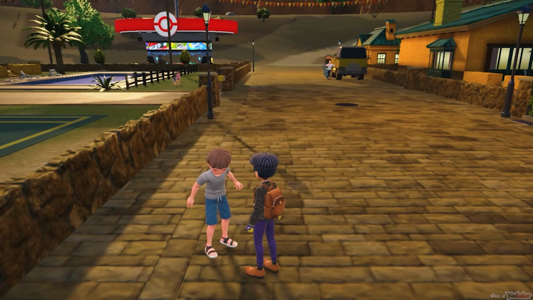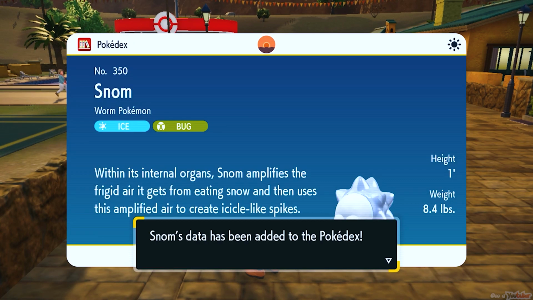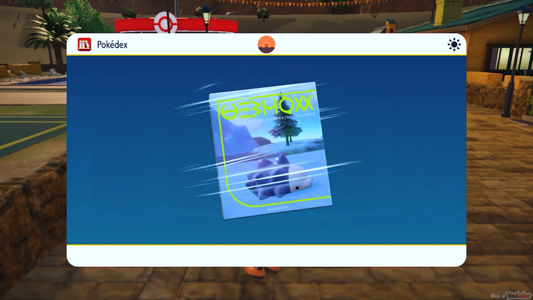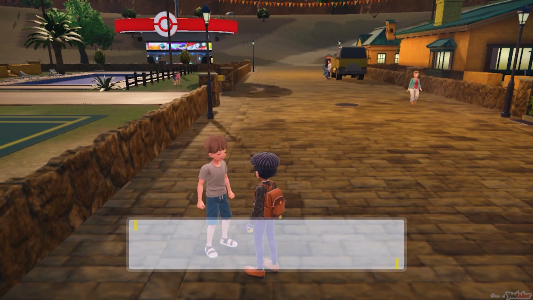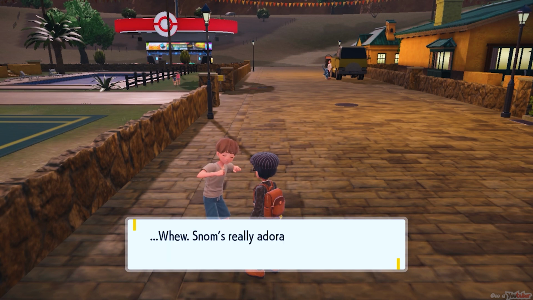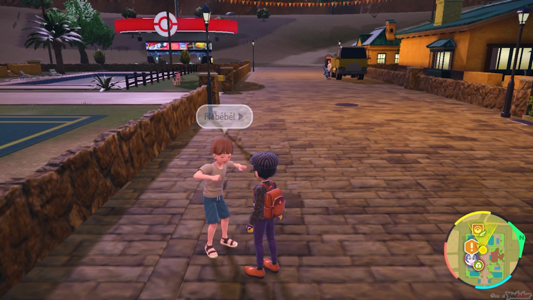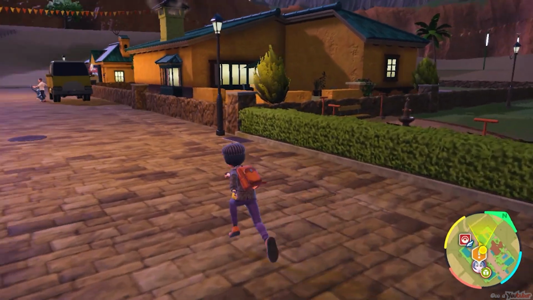Snow slot. A warm Pokemon. With its interior organs, it amplifies the frigid air it gets from eating snow, and then uses the amplified air to create icicle-like spikes. Thank you very much for the trade. Wow, it's so small, so cute. The way it rides on that flower is just... Phew. It's really adorable too, so take good care of it, okay? Sure thing, pal. You do the same.